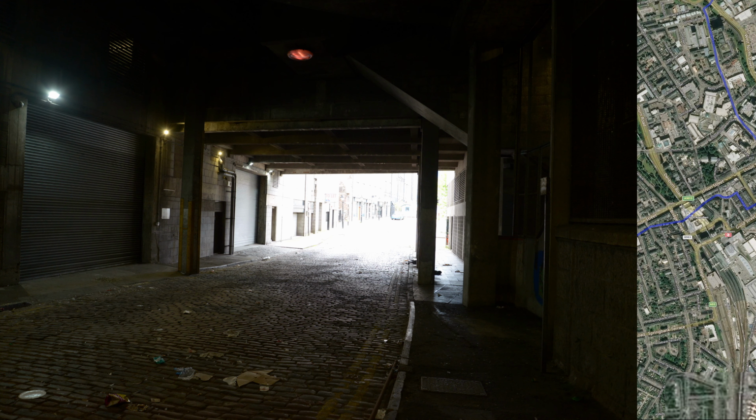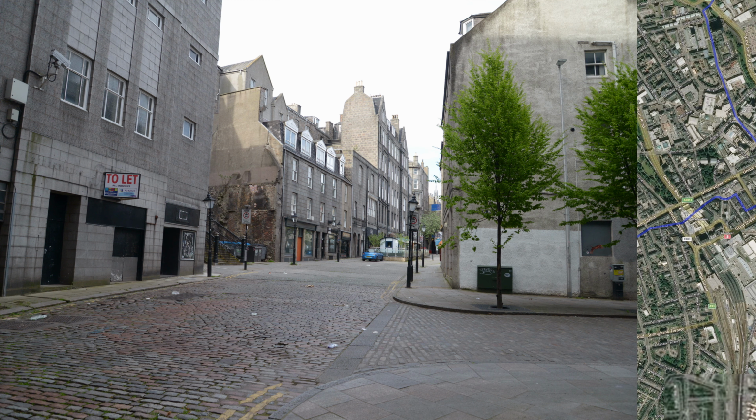We have reached the other side of the burn. The burn now runs underneath the dual carriageway from Skene Square to Guild Street, hidden from view. We find ourselves under the Trinity Centre, flanked by its loading bays on the left and entrance to its car park on the right. We are now going to walk through some of the city's oldest streets before taking the original route out of the city to the north.